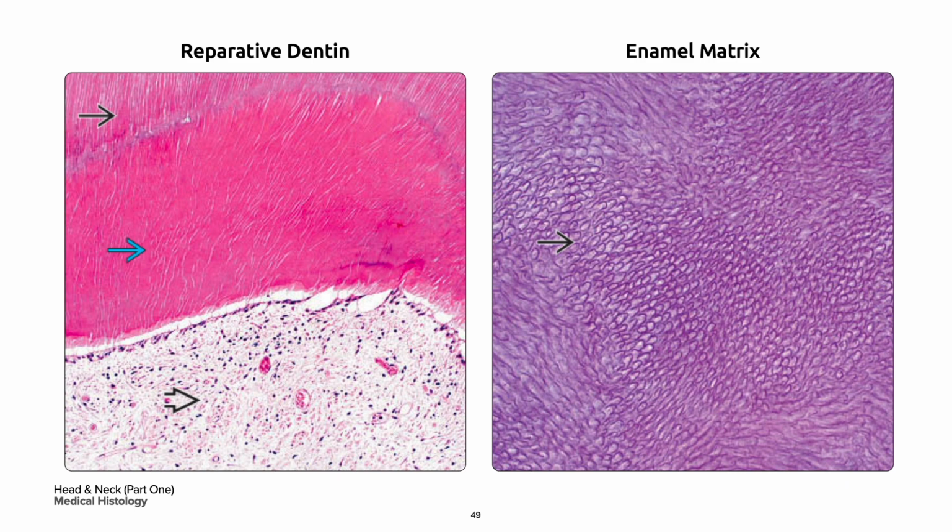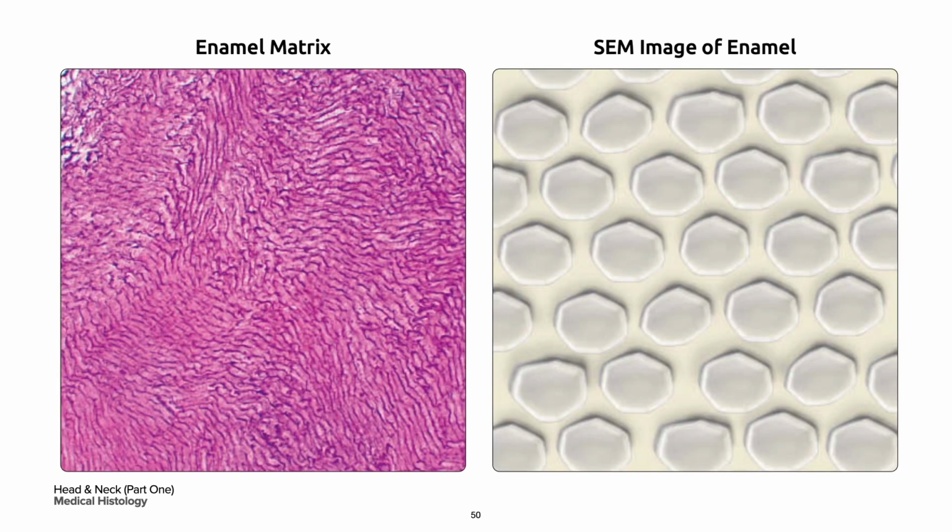On your right is a high power view showing a classic basophilic fish scale appearance in the single black arrow of the enamel matrix. Mature enamel, unlike matrix, is destroyed by routine tissue processing. And lastly, on your left, the H&E illustrating the enamel matrix. Mature enamel is 96% inorganic and acellular. Unlike dentin, it is non-vital and not sensitive when affected by caries or trauma.